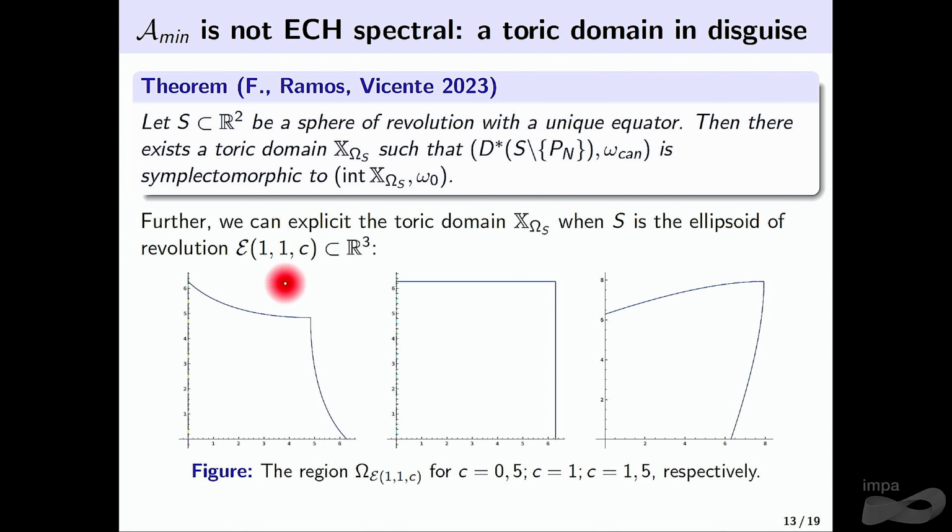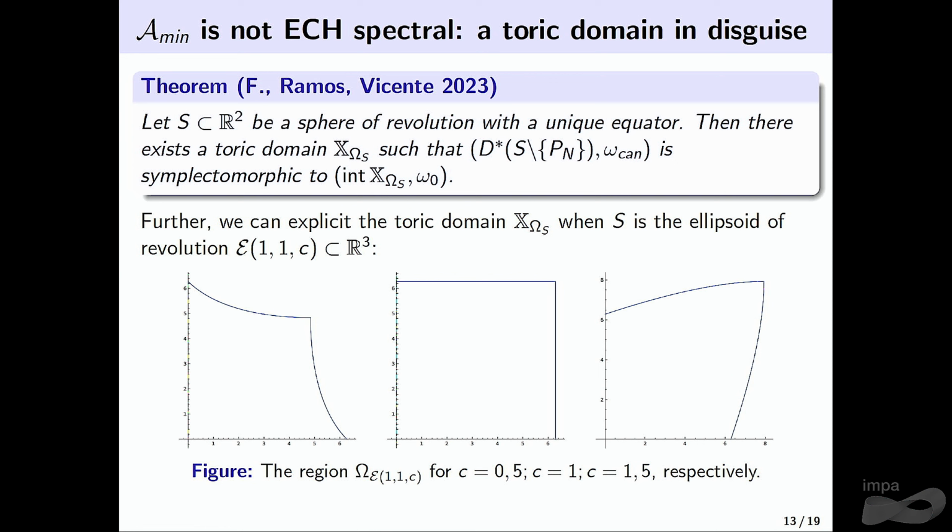But for C equal to 1, this is just the round sphere in R3, and this agrees with the previous result together with Vini, that it must be the polydisk. So the toric image is the square. Here is 2 pi, which is the length of the geodesics. And then if C is bigger than 1, you are considering these prolate or elongated ellipsoids. And the toric image is like this. So this is maybe an edge of a sphere or something like this. And this is a convex region, right? The parameterization here is given by elliptic integrals, but the drawings are nice.